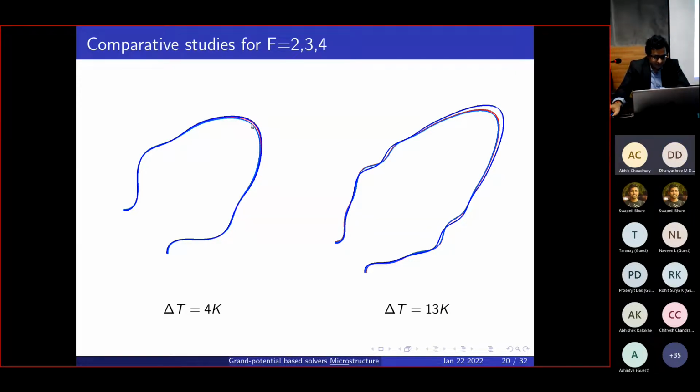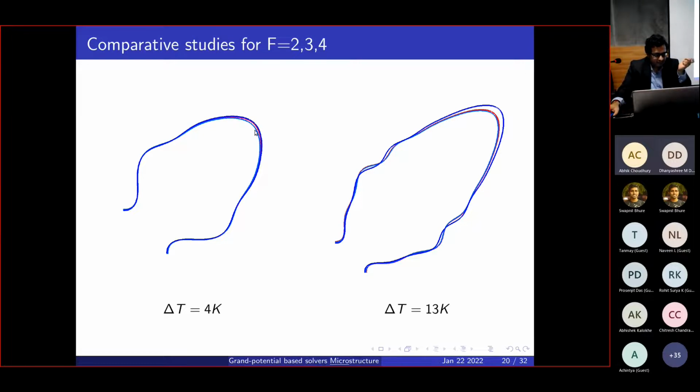The two blue lines essentially correspond to F3, which is the parabolic, where open TDB constructions are possible. That means you can read in the TDB and evaluate the second derivatives through the functions that are there in the infile, and function F4, where the functions are not available with you, but you can evaluate the second derivatives through the PAN API and TC API and use them in the software. So you see that these are fairly similar, and the red line is the exact coupling, which means you are not making any approximations with respect to the free energies, and you are doing the calculation. So delta T is equal to 4 Kelvin.